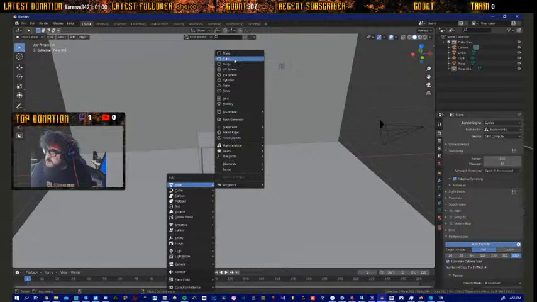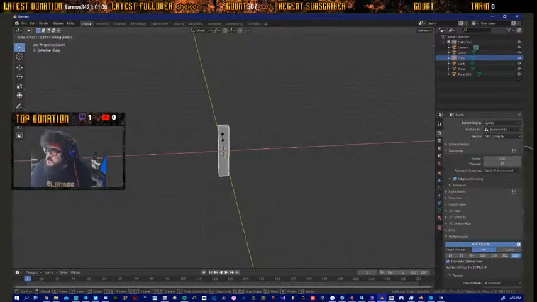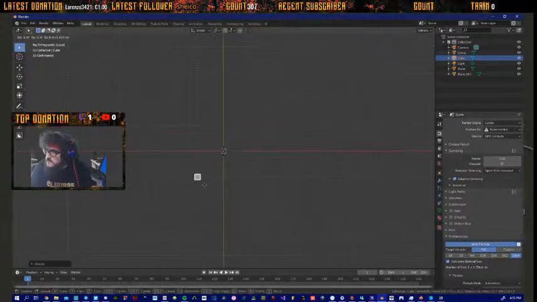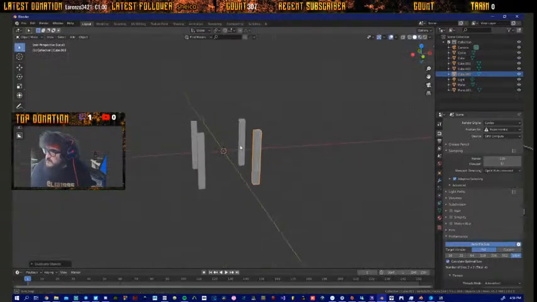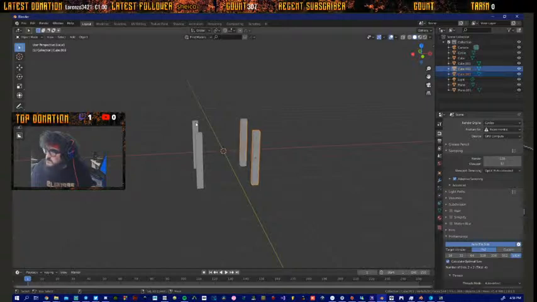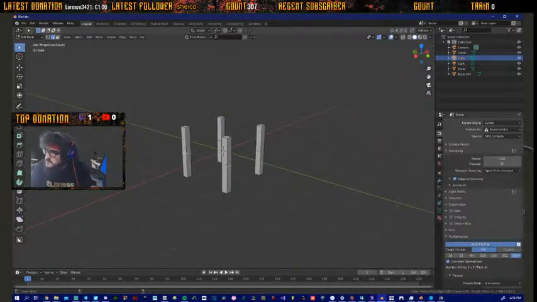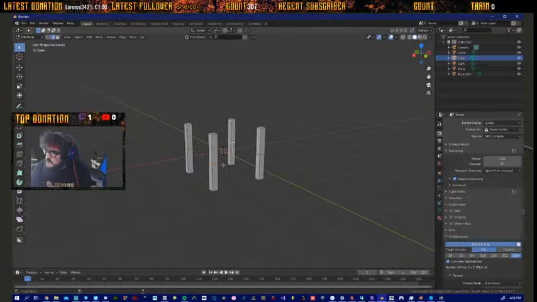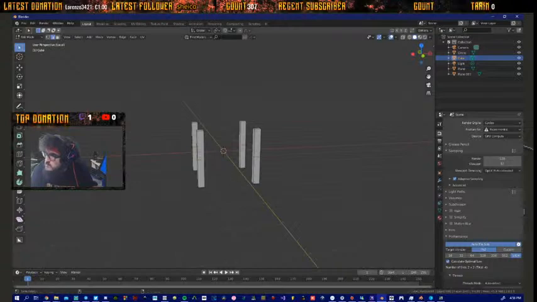Then I will just make a cube for the chair, isolate it so I can model it properly. Now I'm just making the chair. And of course I always forget to join this, but whatever. This is not a speedrun, it's just a quick demonstration that if you can do the one thing on one program, you can also do it on another version of the same program, because why not?